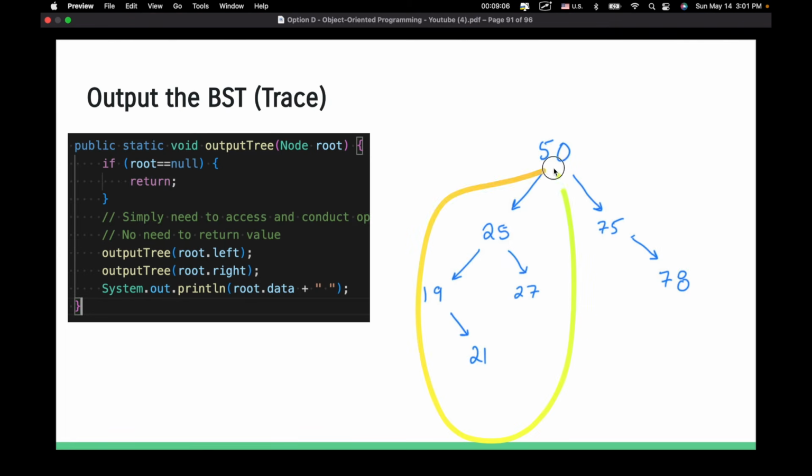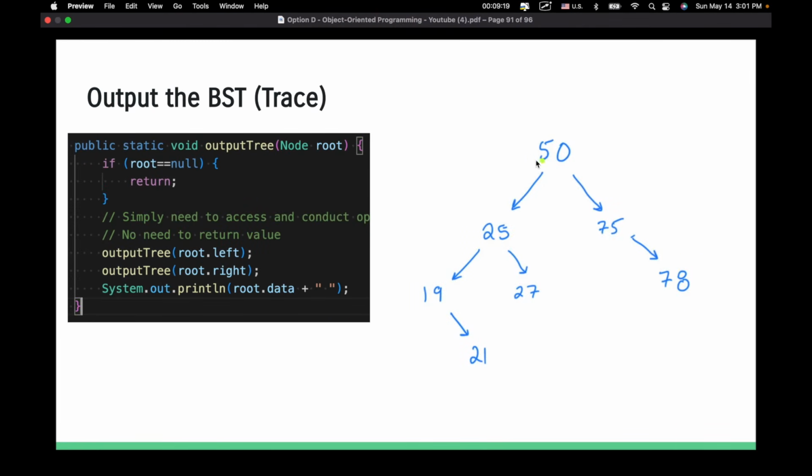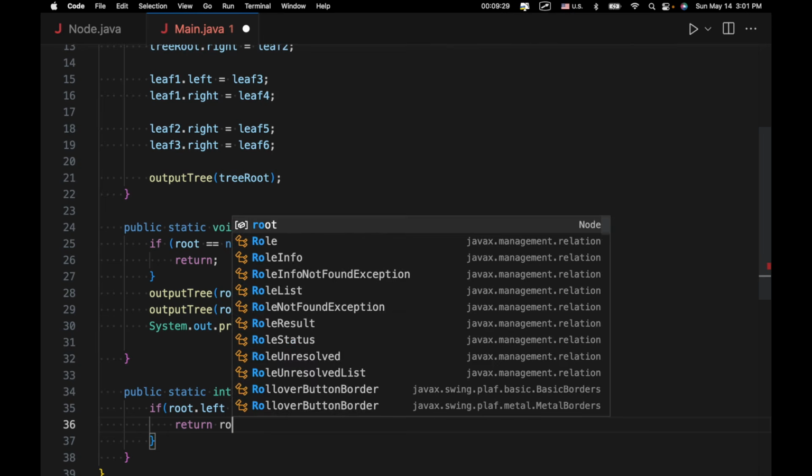So it's going to be somewhere over here. So if that left node is immediately going to be null, then we know that whatever our root is right here is going to be the smallest value because everything on the right is going to be larger. So immediately that can be our base case, and we can just return root.data.